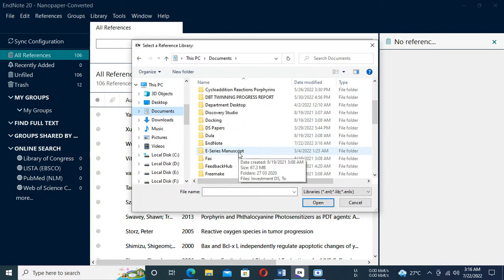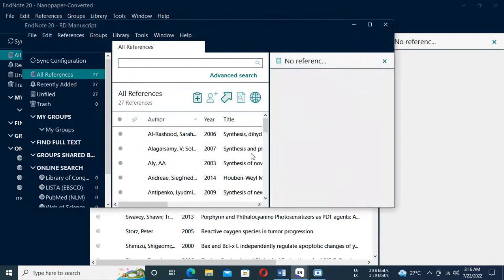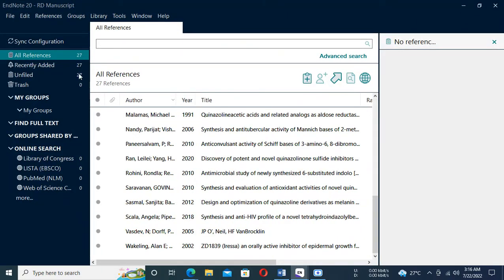Go to the folder containing the EndNote libraries and look for the file name in which we have saved our EndNote library. So RD manuscript it is. Let us click on the open button and look here. All the references, 27 of them included in the document, have been inserted.